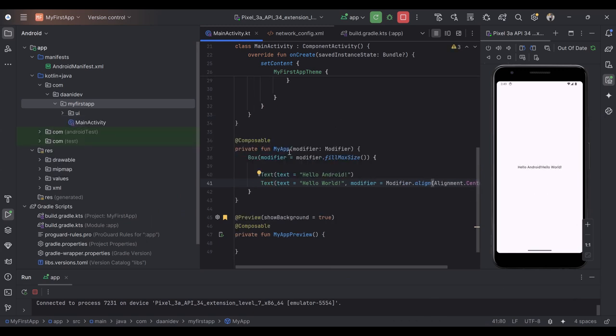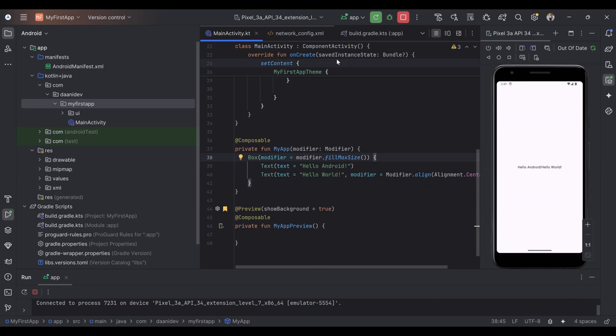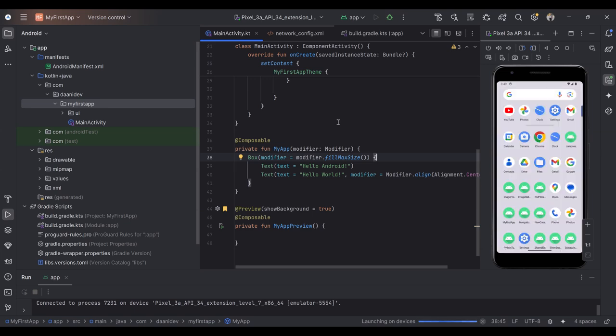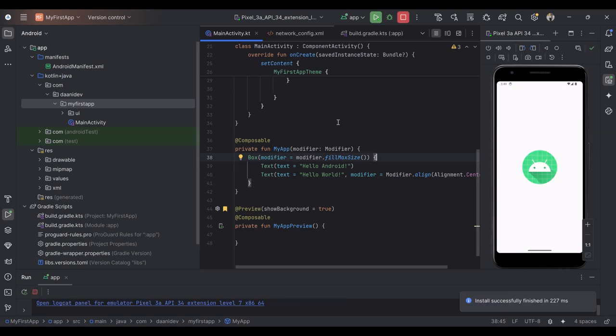Now let's run the application again. Let's see what the output is. You can see here the Hello Android is showing at the top left of the screen, and the Hello World is showing in the center of the screen.